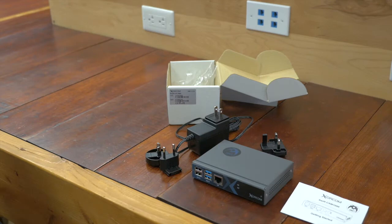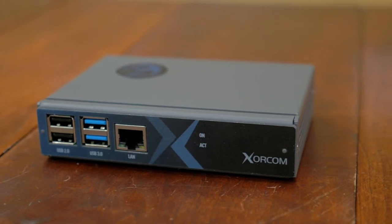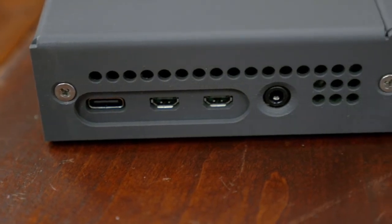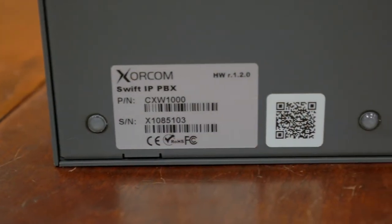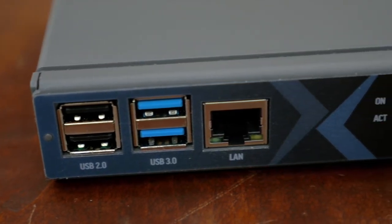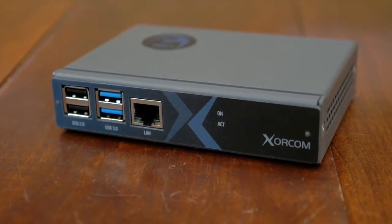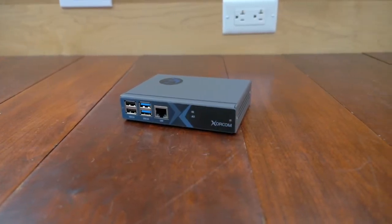So let's dive into some of the key features. With the Xorcom Swift CXW1000 ip-pbx, you have unlimited voicemail boxes, hunt groups, call center groups, and auto attendant. You have a basic built-in call center with call recording, barge, and whisper, hot desking, sophisticated classes of service for enhanced security, emergency notification module, endpoint manager, user-friendly web interface, interface in different languages, call detail recording, remote extensions, and voicemail. And these are just a few of the many features that this robust PBX can offer.